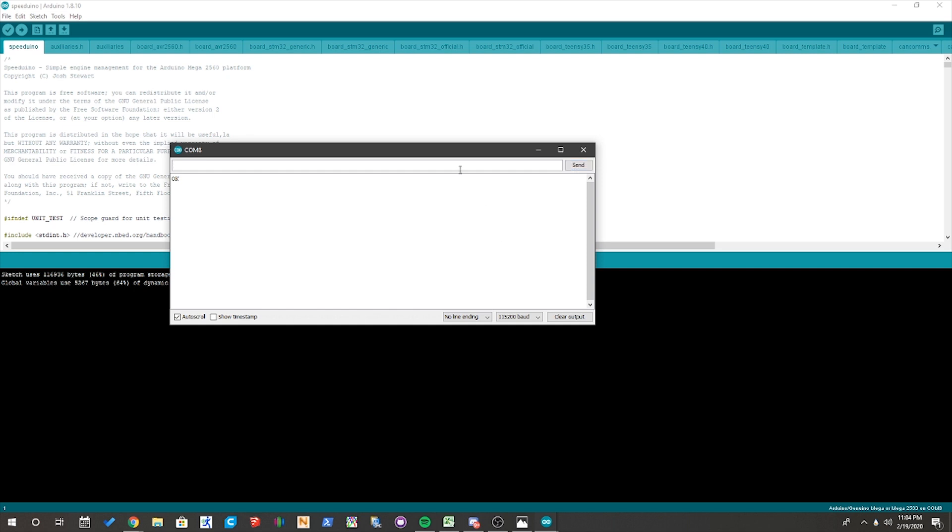So now we know our Bluetooth module is programmed to the correct baud rate. But we still want to make sure it has a different name and a different password so everybody can't get into our stuff. The next thing you're going to want to do is AT+NAME to change the name — these are going to be all in capitals — and then the name is just going to be whatever you want to choose. So for this one I'll go with Speeduino, just as an example. Then you hit enter and you've got your name set. And then the next thing you're going to want to do is set a pin — just do AT+PIN — and then you have the option to do any four-digit pin that you can think of. I'll just do 1234 as a generic one. Voila, we've now set our pin to 1234, and just like that you've reprogrammed your HC-06 Bluetooth module to the exact settings you need for your Speeduino ECU.